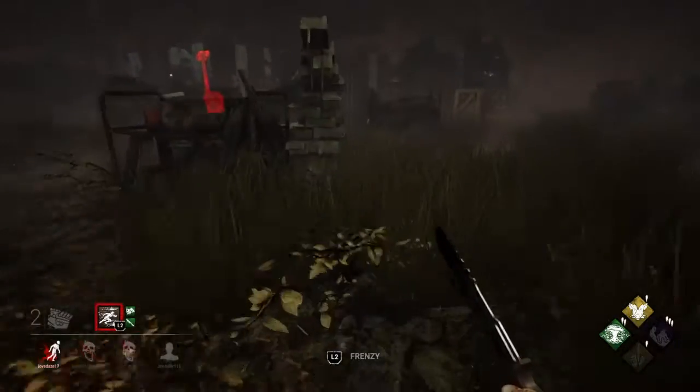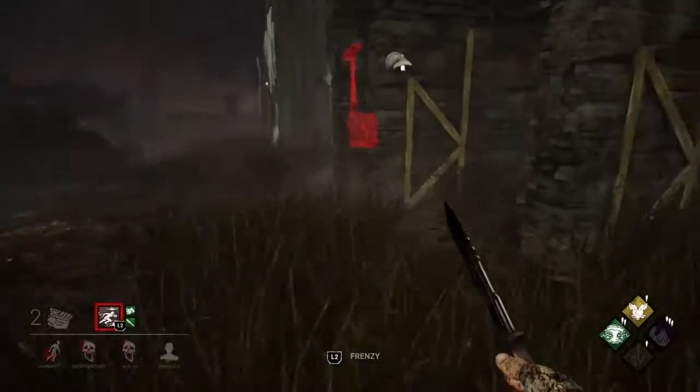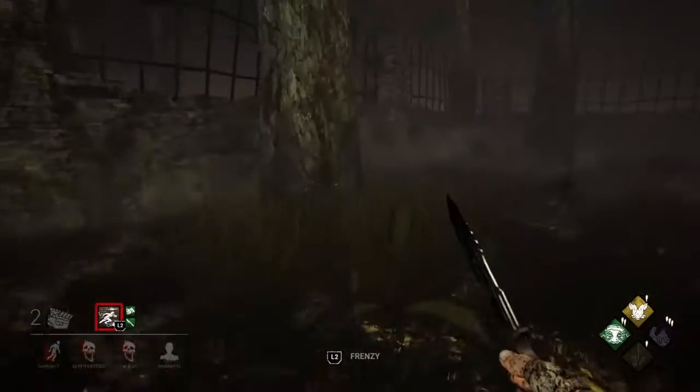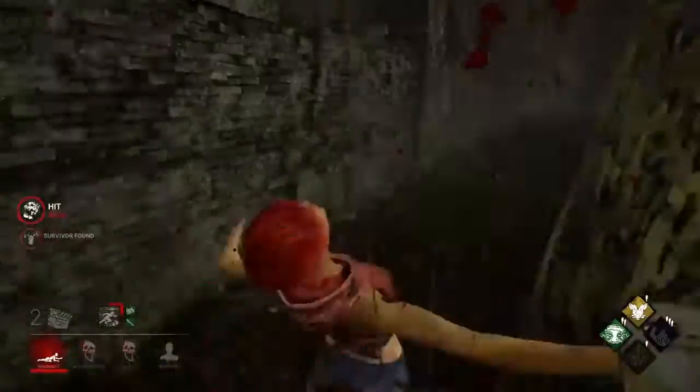Okay, so she went for the unhook. I didn't want to camp the hook, but at the same time, I can't go too far away because there's not really much for me to do at this point. So let's see what we can do. We're going for that zesty 4-man, you guys. Let's see where they're at. Here we go. Goodbye.